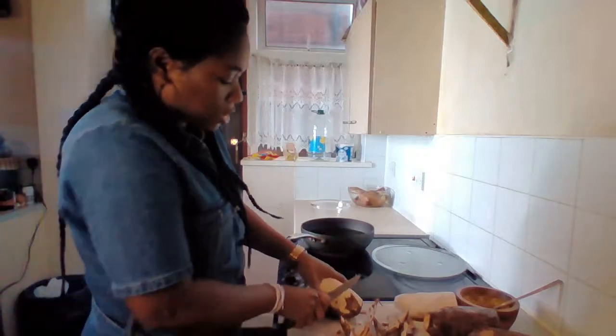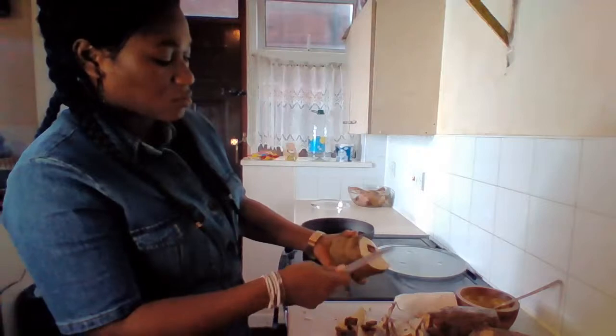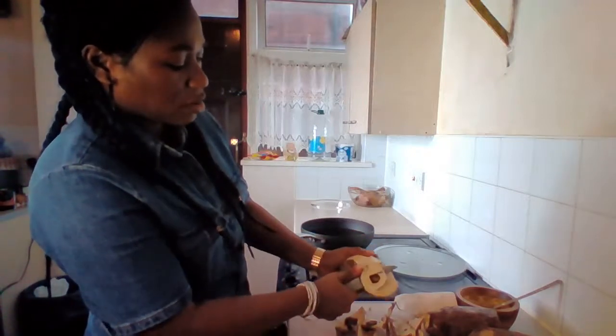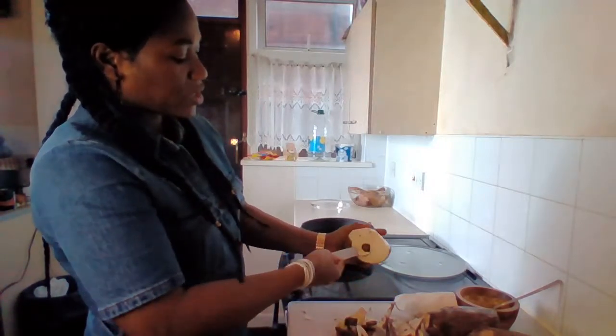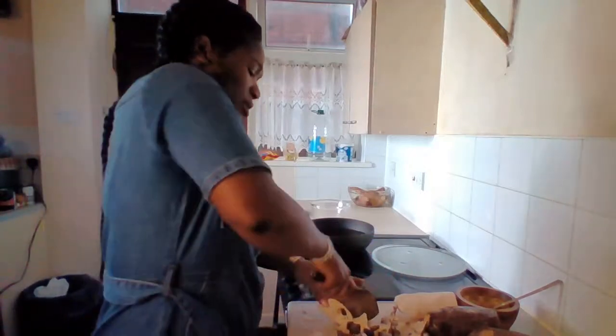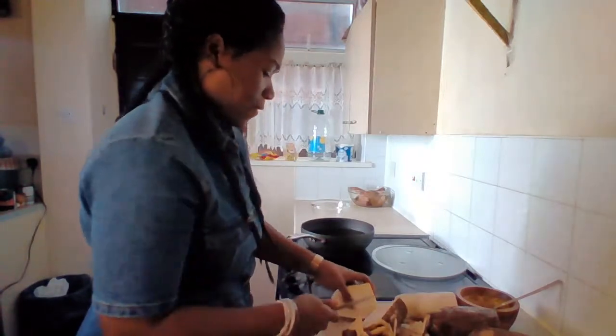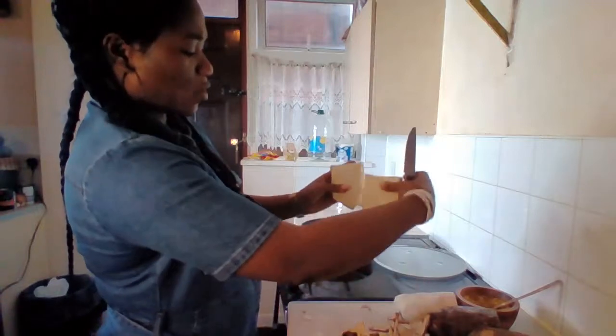Got some bad one here. Just use the knife and take it out. You're not allowed to do this while you're buying it, and then you end up with bad yams or plantain. Look at this. I don't know if I'm going to get anything there. Let me cut it in the middle. All right, it's not inside. I'm lucky.